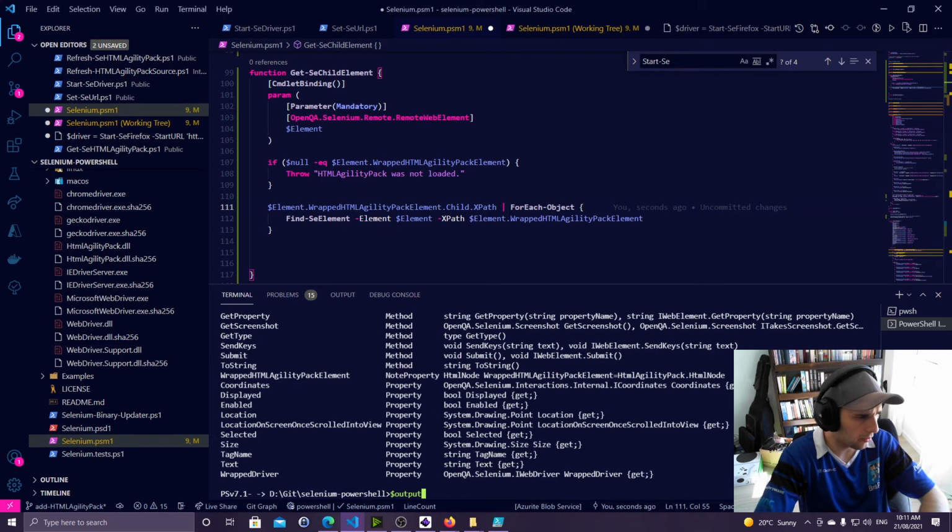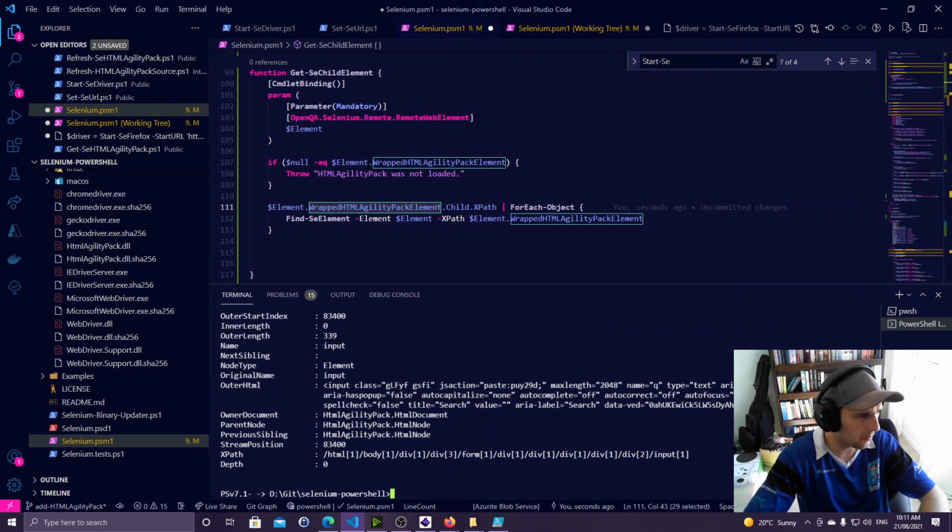If we go output, HTMLAgilityPack parent, and then is it child nodes? It's child nodes.